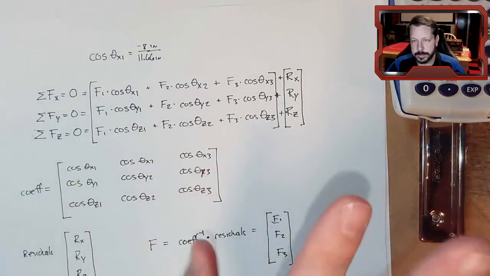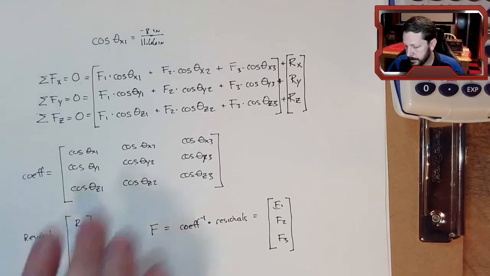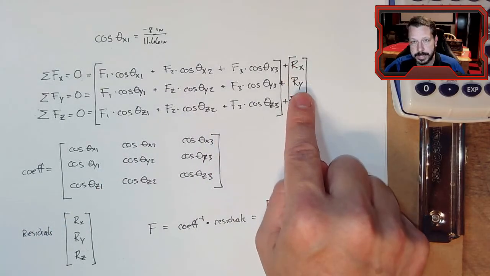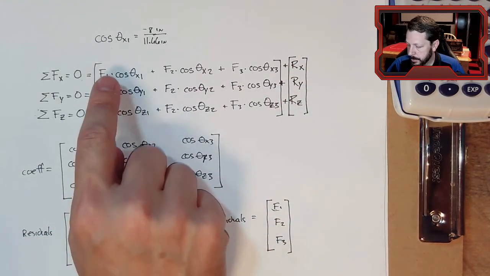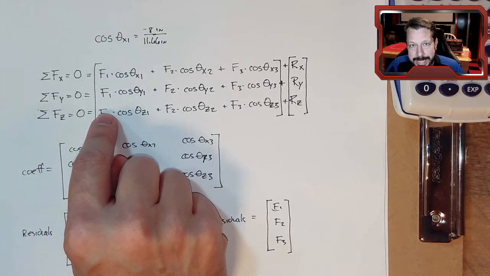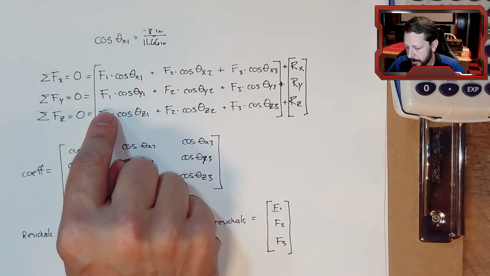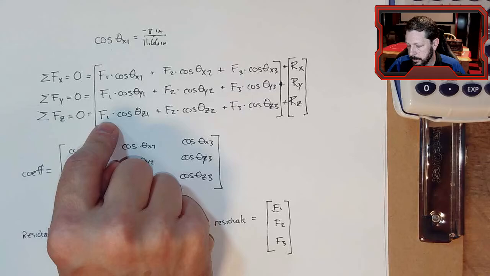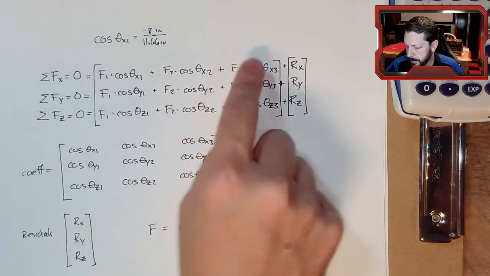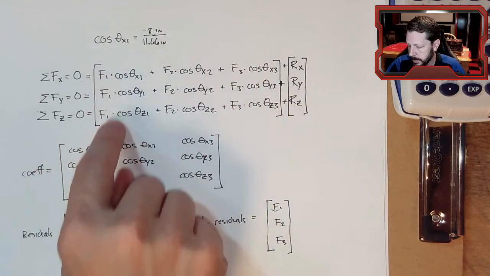But they generally look something like this, where you're able to put in the equations into their solver. The important things to remember when setting up simultaneous equations are that you isolate the constants by themselves. You put all of the same type variable, whatever you're using, F1, A, X, whatever your variables are, in a column, all of the other type variables in another column, and if you had a third type of variables, they go into their own column. So you have to keep the variables in their own columns.